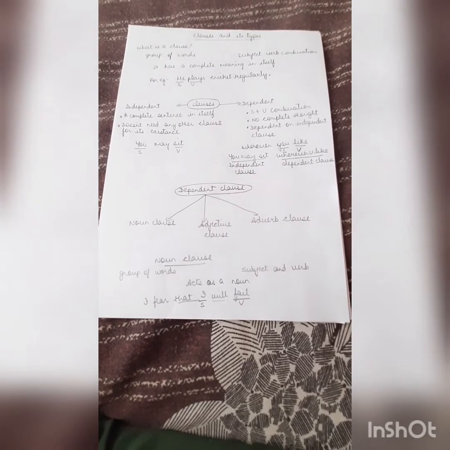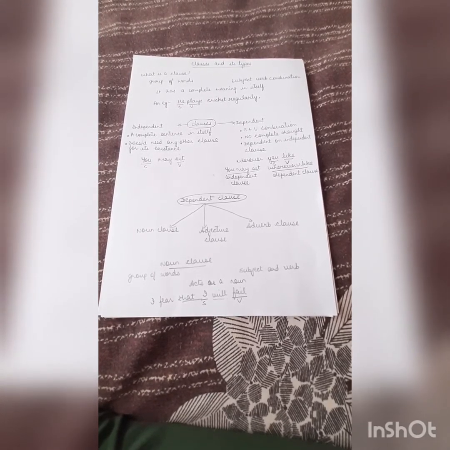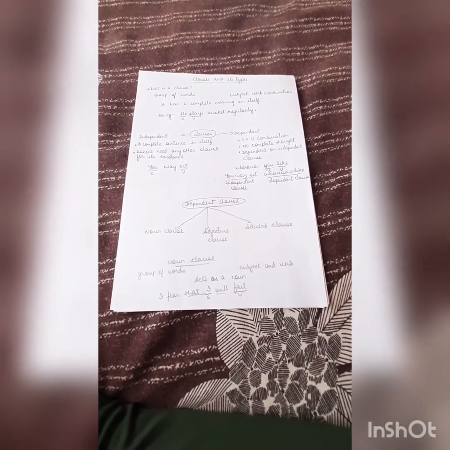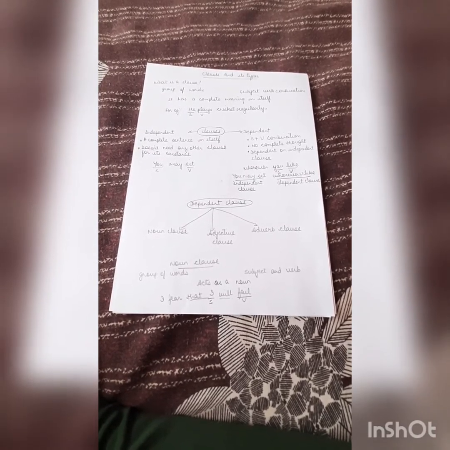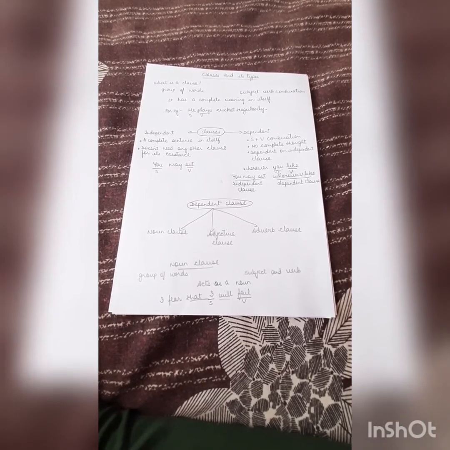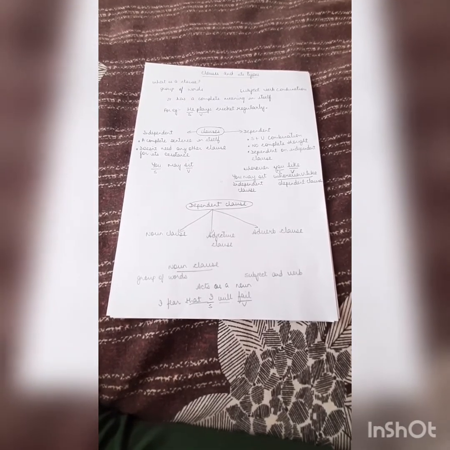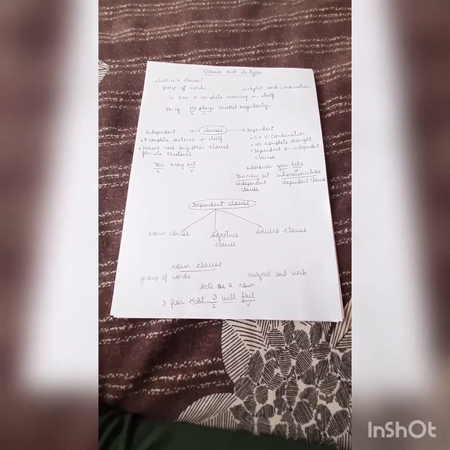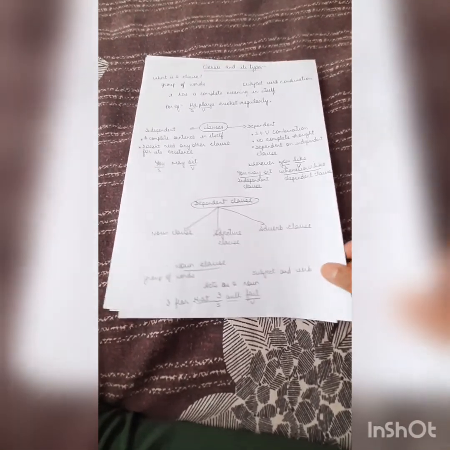What is a noun clause? So noun clause is a group of words having a subject and a verb of its own, and it acts as a noun in a sentence. For example, I fear that I will fail. So I is a subject over here and fail is going to be a verb. Here I will fail is a noun clause as it is a group of words having a subject and a verb, and the whole clause is acting as an object of the word fear. So basically these clauses do the work of a noun.